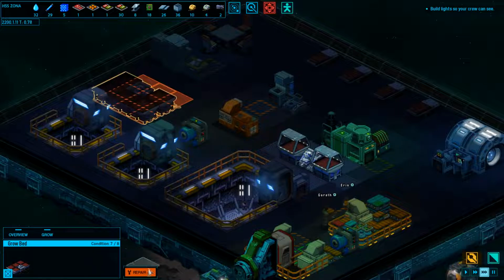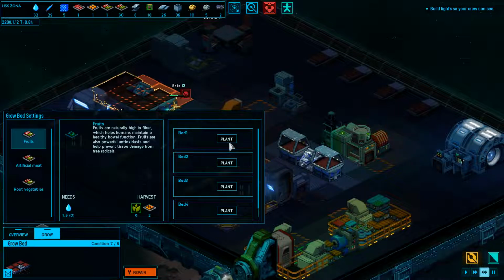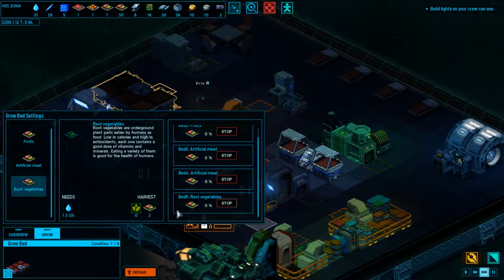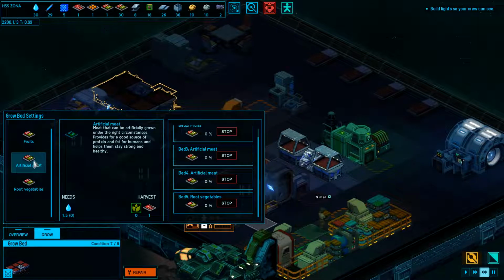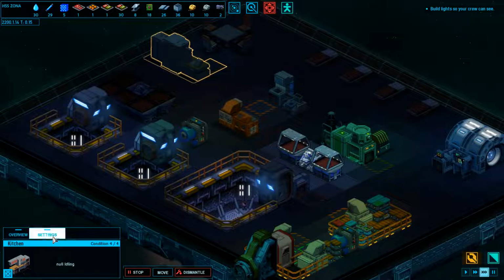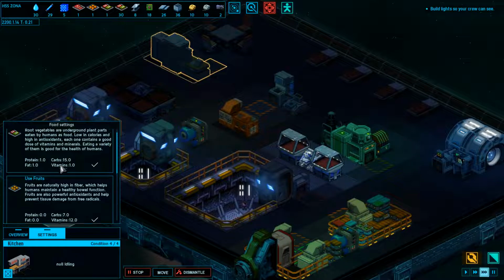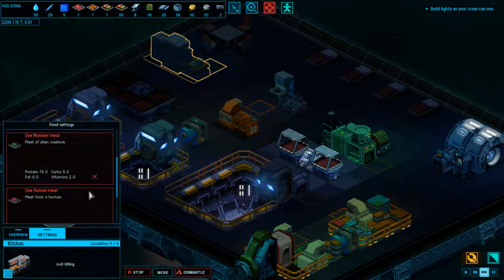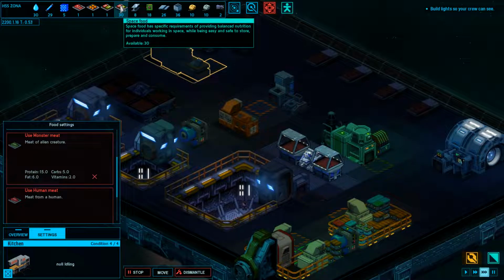Okay, and then you grow. We're going to grow fruits and artificial meat and more meat, and then we're going to grow some vegetables. So meats look like they're the least efficient and that's maybe part of my problems. So if you click here on the kitchen, you can go into settings and tell them what they can use. So rich vegetables, fruits, monster meat, human meat, and artificial meat. So we have human and monster meat disabled. I don't know if they get annoyed by that. I actually haven't tried it because I've never collected monster meat. Yeah, and we've got 30 meals right now too, so we're doing fine.